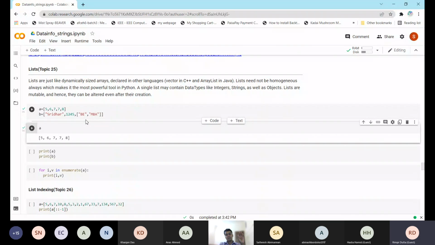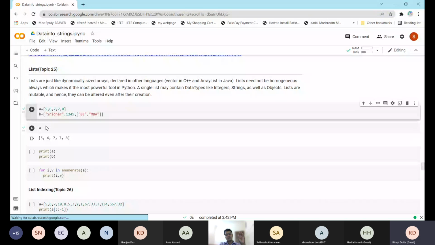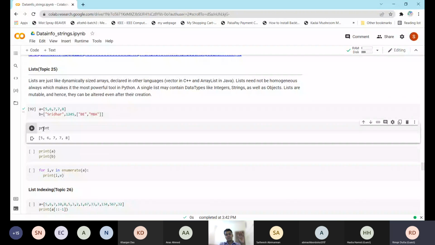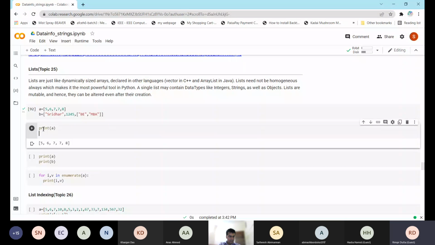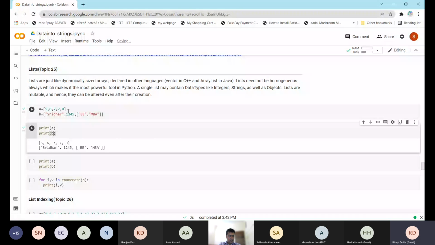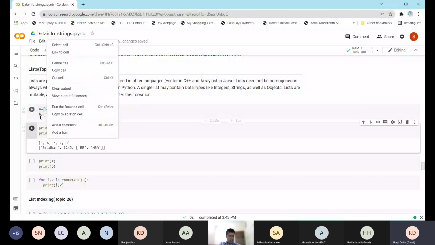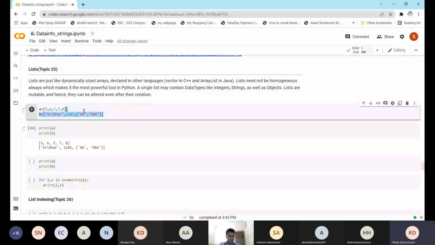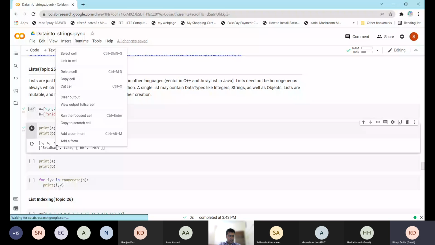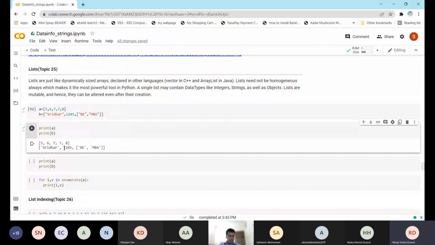And similarly, see, this consists of only numbers. Python accepted it, okay. And this B variable consists of numbers, string, and another list itself within that. So this is the second level list. So if you see, this is a list output, and the first one is a string or a character. The second element is an integer, and the third element is a list of strings.